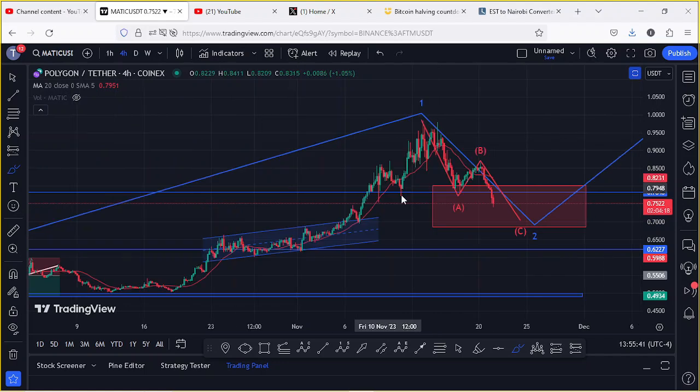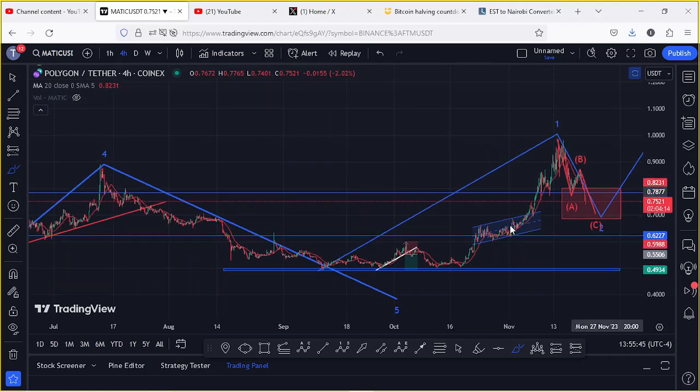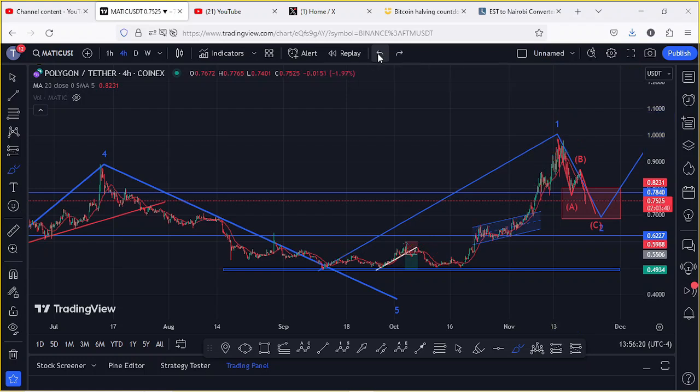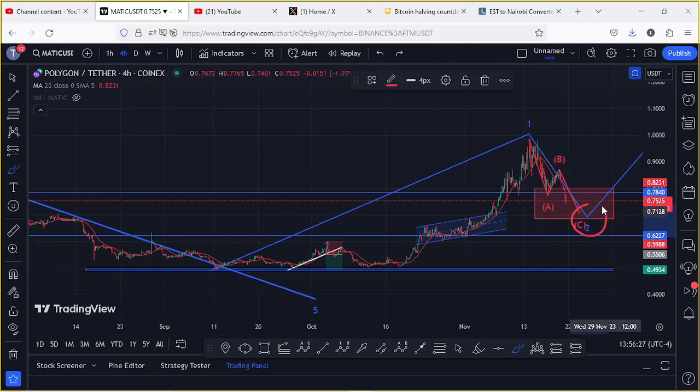And to just give you a recap of what has been happening over the past few weeks, you can see that after seeing our low down here on the 11th of September at around the $0.497 mark, we saw this consolidation over here before we finally saw the breakout to the upper side, breaking above significant areas of resistances in a move that has now given us a high above the $0.98 mark, completing the formation of this Elliot wave count 1 to the upper side. And after seeing the formation of that first wave, whatever we expect next is a corrective structure in the formation of a second wave, and there are high chances that whatever we are seeing at the moment is the corrective movement in the formation of this wave 2.